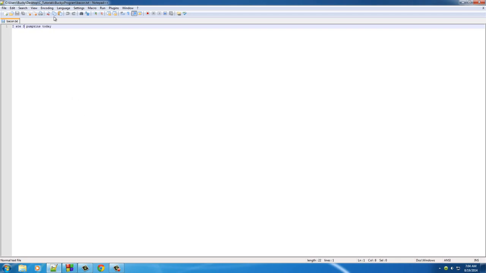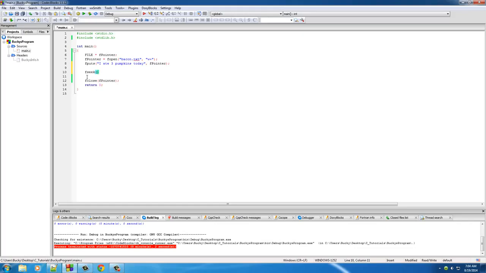So say that we wanted to keep this first part of the sentence, I ate 3, but I forgot, it wasn't pumpkins that I ate, it was actually 3 munchkins that I ate. So I want to change that. So we'll go 1, 2, 3, 4, 5, 6, 7. So remember that we want to start at the 7th location in our file. Just keep that in mind even though you don't know how to do it yet.